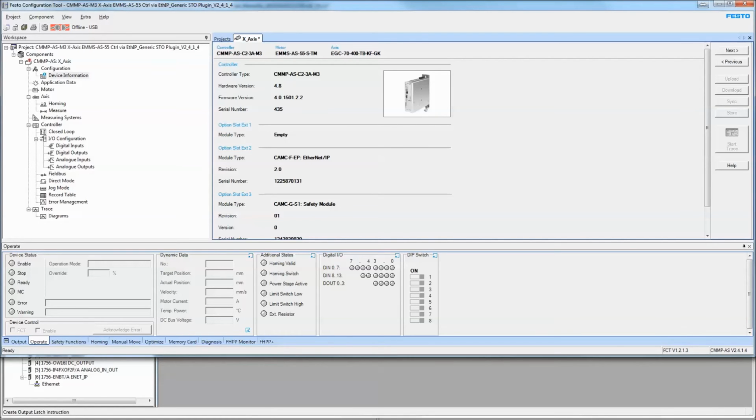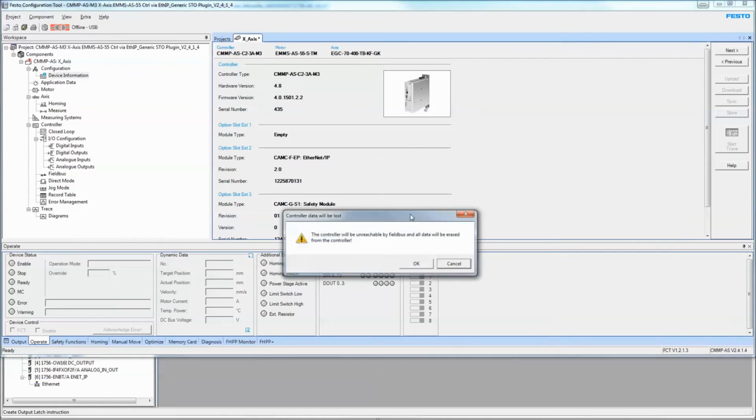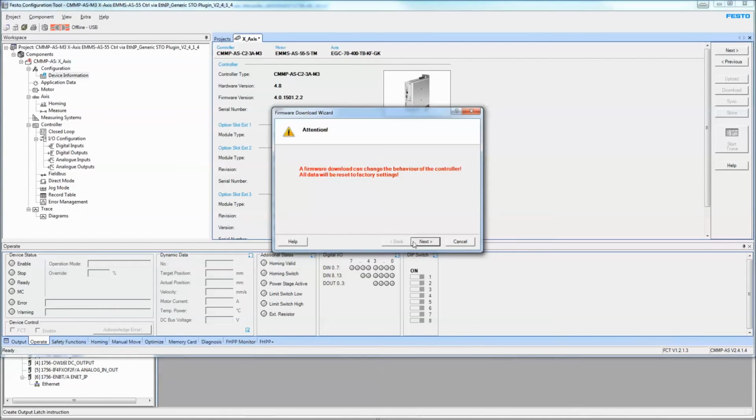I'm going to update the firmware and downgrade it. Select an older one. So I'm downloading an older version of firmware.